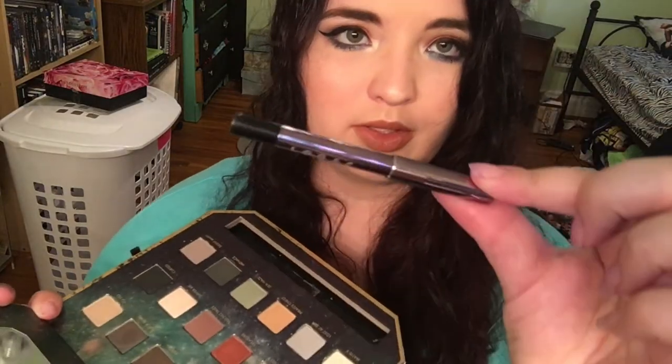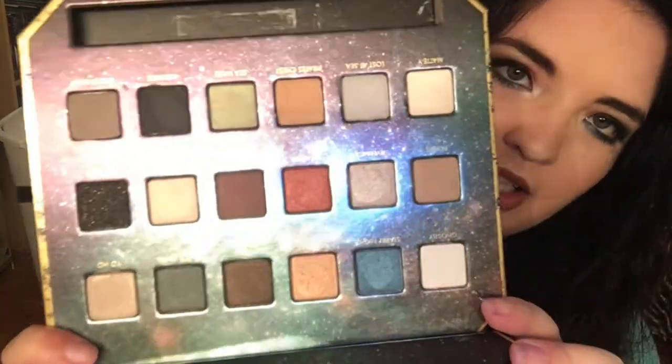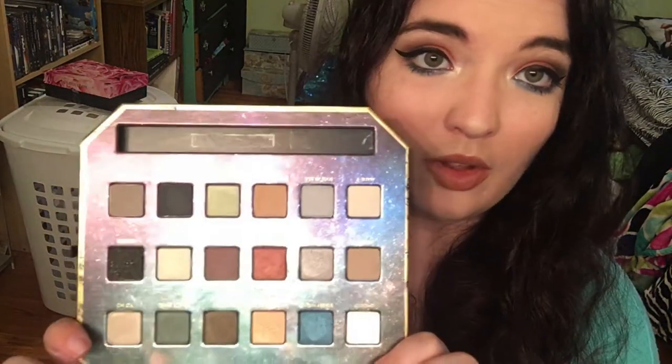And a little mini eyeliner, which I thought was really cool because normally you get a brush and this one comes with an eyeliner. Here are all the shades — they're super pretty. And I will tell you right now that they perform on the eyes so much better than they do on the hands in the swatches. Like I'm wearing all of these on my eyes today. I have Starry Night under the lash line — the blue — Treasure on the lid, and Tell No Tales in the crease. And Arrgh in the outer corner with a little bit of Menace. And then Shiver Me on the brow bone and inner corner.